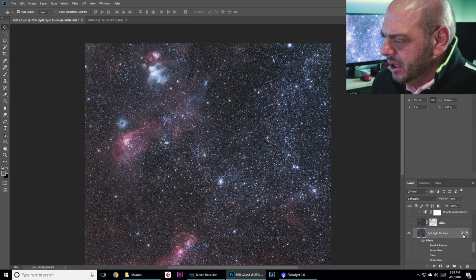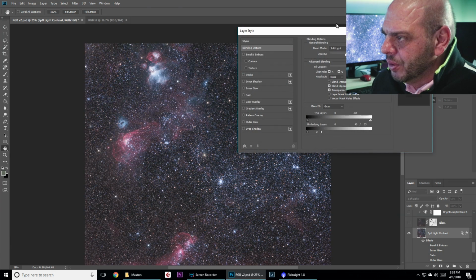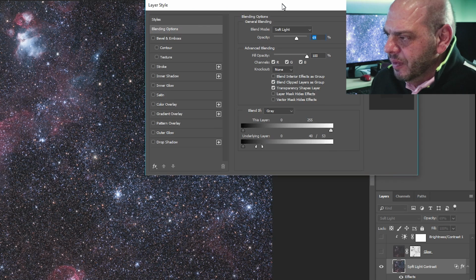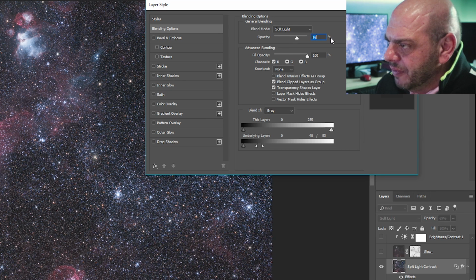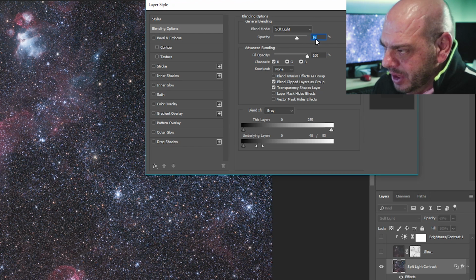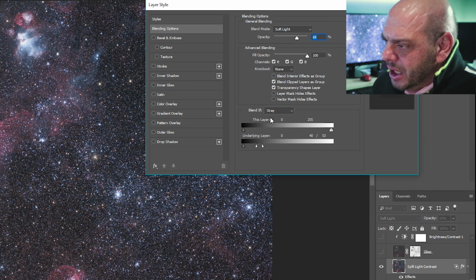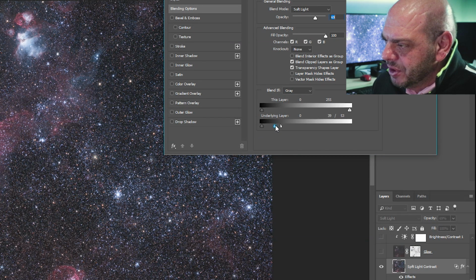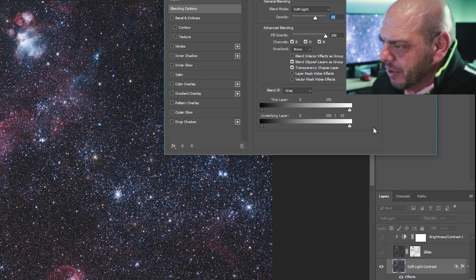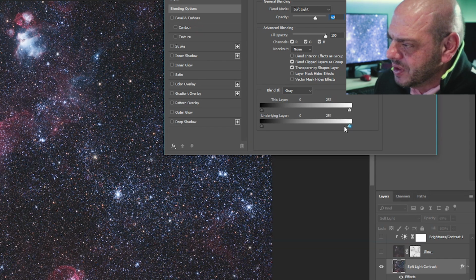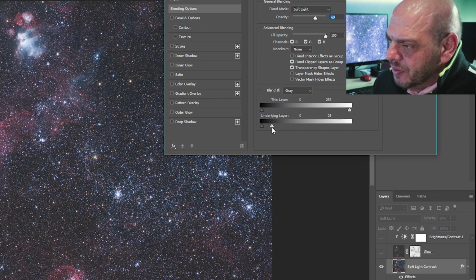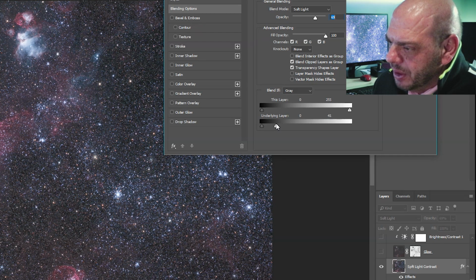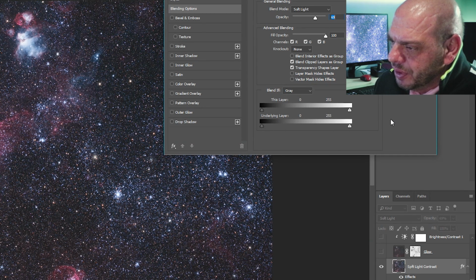I've basically used the blending mode adjustment and limited where that soft light applies. First off, I've decreased the opacity down to 69%. But this part down here, this is a really useful feature. Basically what it does is it limits the adjustment to only a tonal range within the image. If I crank this up, it's affecting the entire image. If I bring this down, it's saying, okay, from 0 to a specific point, make that adjustment. Don't do it globally. If I do it here, the entire image is done.